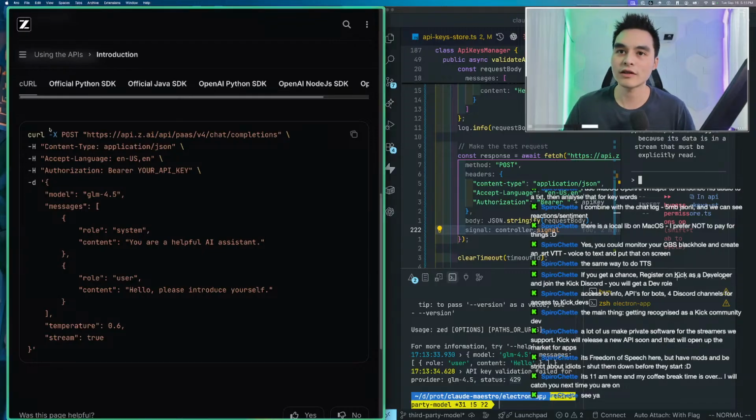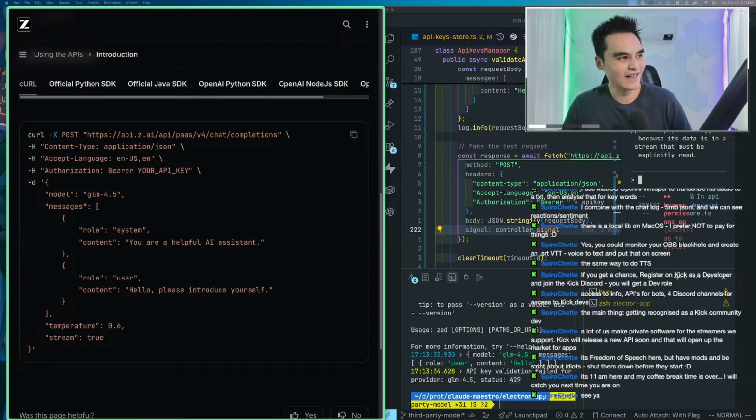You know what? I am actually going to use Postman. But I'm going to have to do this off screen, because if I do this on screen, you will see a lot of API keys, including my GitHub and everything.